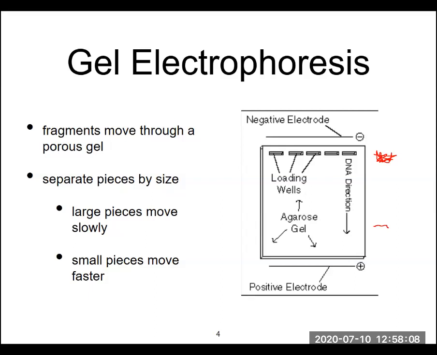So what this means then is that through the process of gel electrophoresis, we load all of the molecules up here at the top in one of these regions. The big ones are going to come through slowly. The little ones are going to move through very quickly. Kind of medium-sized ones, kind of like this, are going to be in the middle. And this is going to allow us to separate our DNA molecules by size.